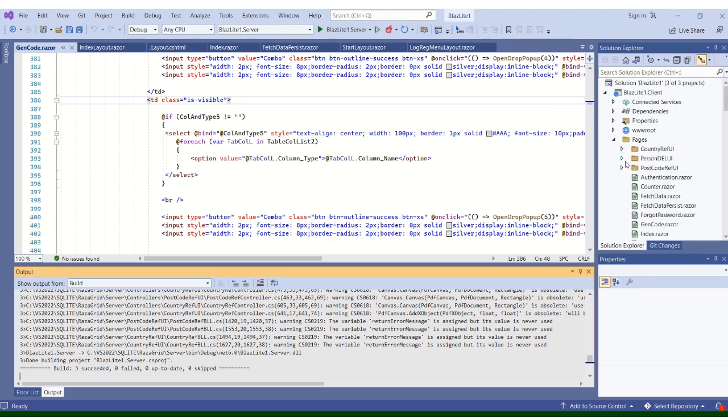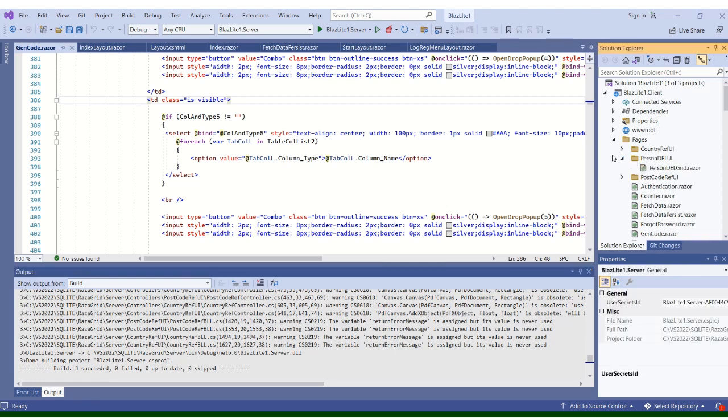So into pages, we have the person, and it goes into its own folder in pages. You notice that? Its own components in its own folder. And for shared, we also have the combo boxes and the dialog box for the edit of each field, each column. And down further in the server part of it, we have controllers, and we have a controller just for that person grid. We have a controller for the combos and a controller for the main grid itself.